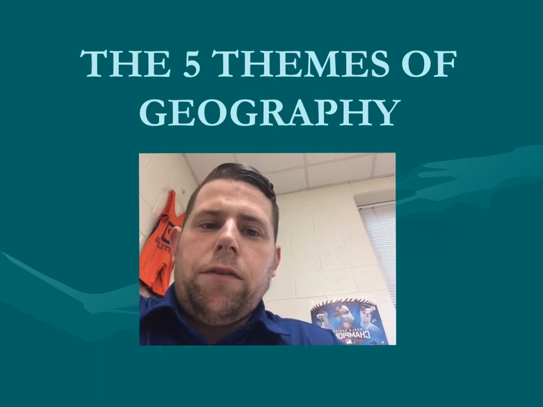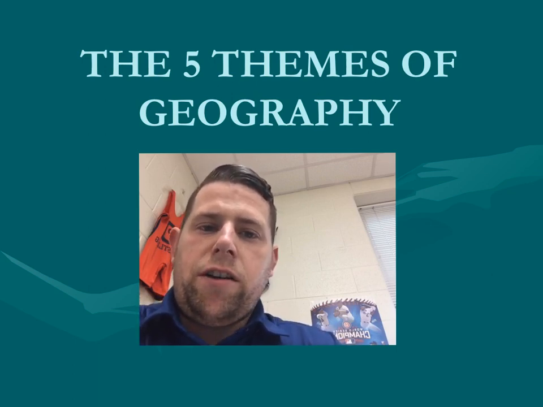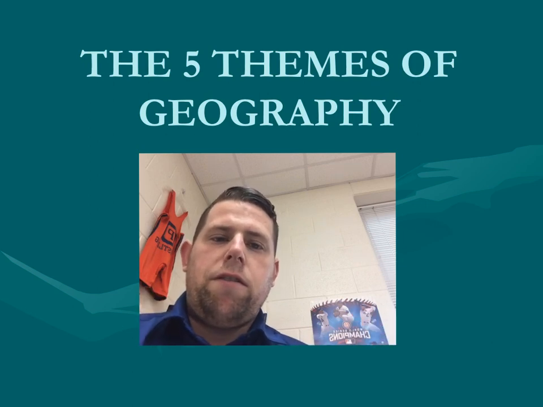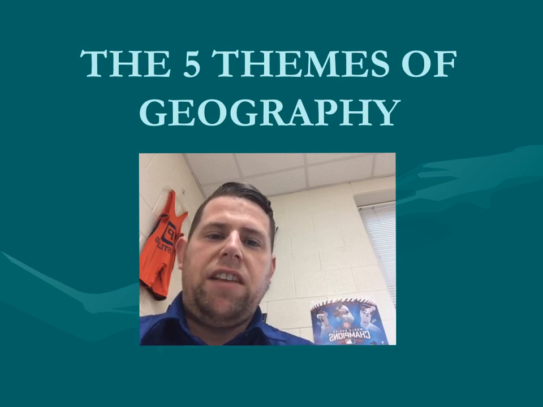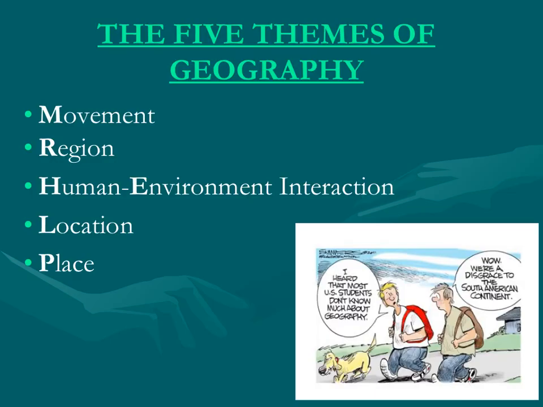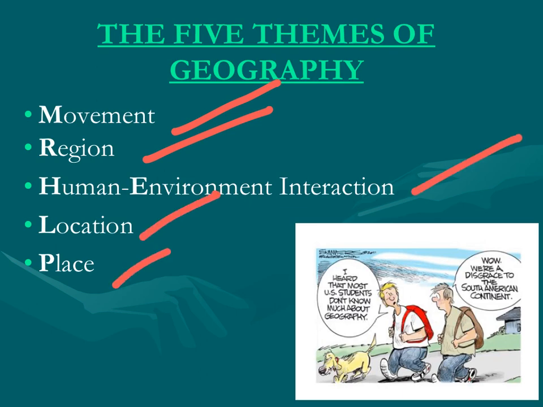So when studying geography, we study the basic 5 themes of geography. This will help us concentrate our focus when we're studying geography. It helps narrow down our focus so we're not broadening ourselves. In a minute, we're about to go over what those 5 themes are. So the 5 themes of geography are movement, region, human-environment interaction, location, and place. We're going to go over each of these 5 themes in depth to make sure you have an understanding of how we use these 5 themes when we study geography.